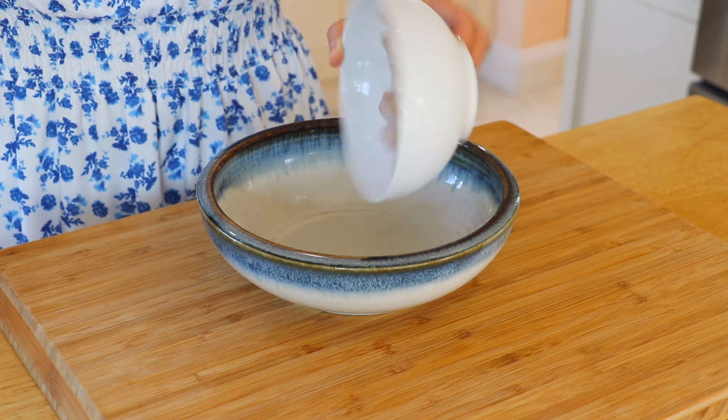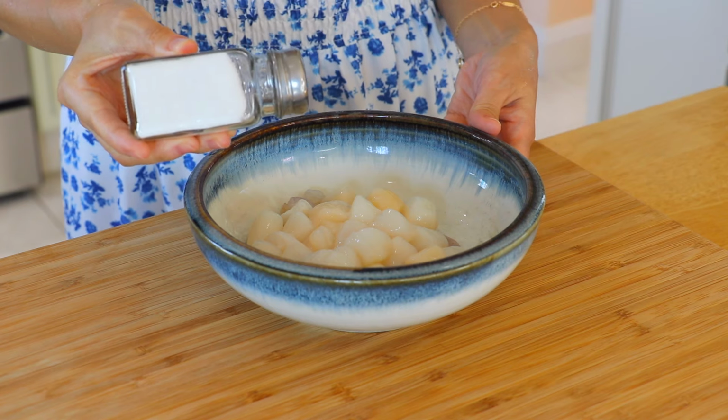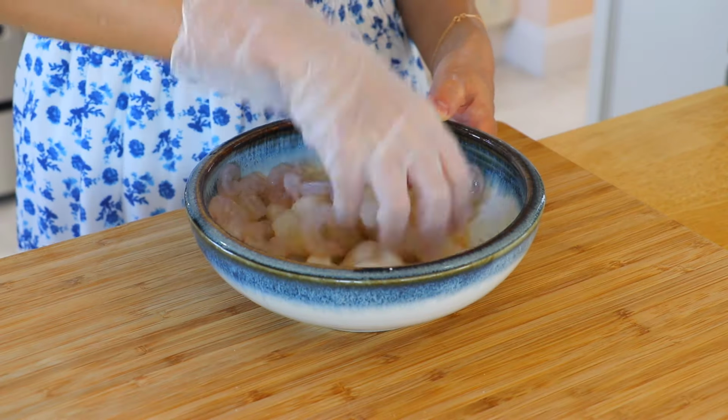Add the deveined shrimp and scallops. You can also replace them with chicken or pork. Season them with a pinch of salt and white pepper.